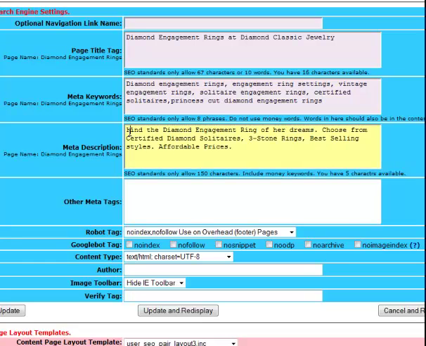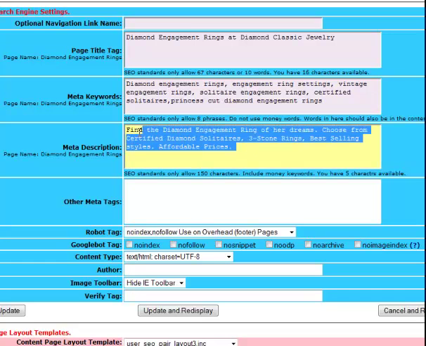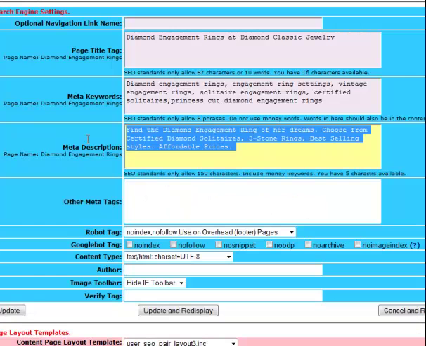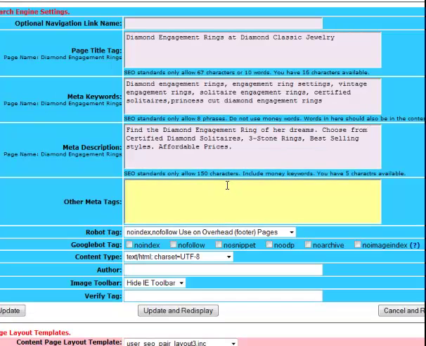Then our next field is our meta description, and in this case, this description should be a brief explanation of whatever is seen on this page. We have the ability to add other meta tags. For whatever reason, if you need to put in meta tags that are non-standard, that have to do with your software, with other company software tracking, you would simply type them directly into here.